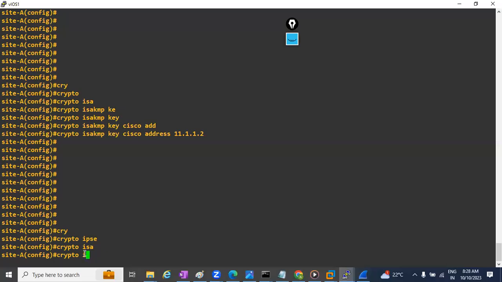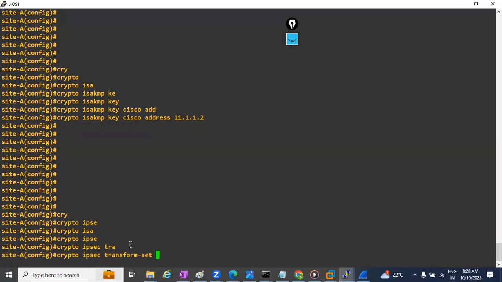But now, in the second phase, the configuration is with IPsec. So crypto IPsec transform-set. We have to configure one transform set, with a name for the set. That is just a random name. Let's say I have used T-set. It could be CCIE, it could be ASA, it could be Amit or whatever. So this is just a random name.